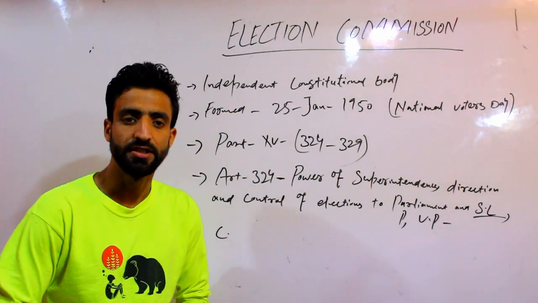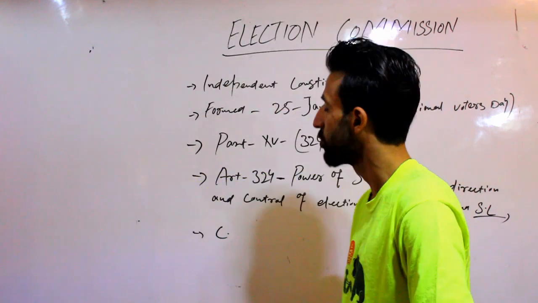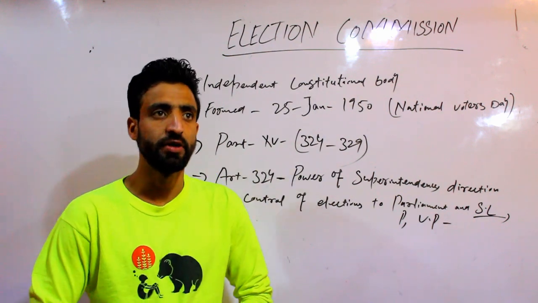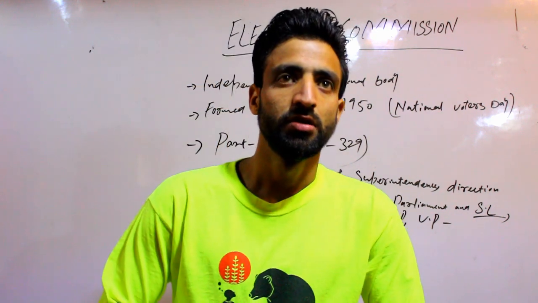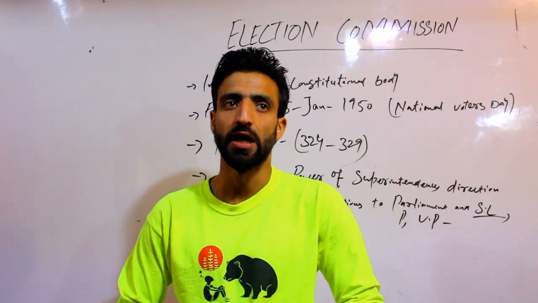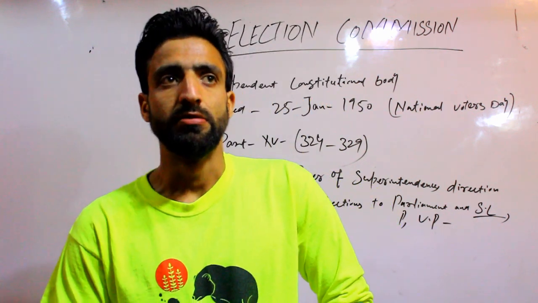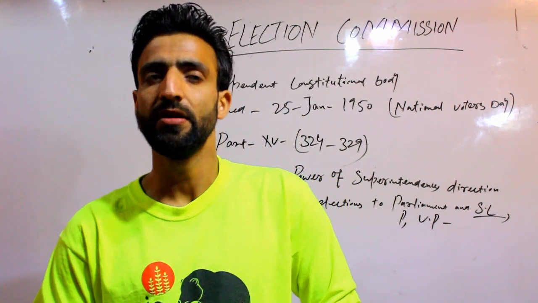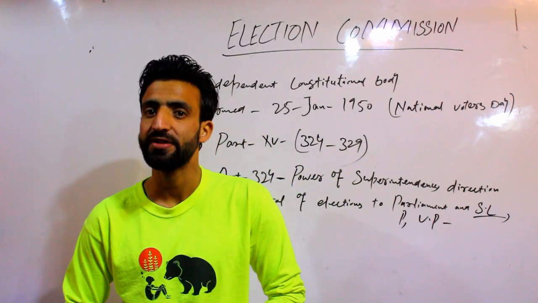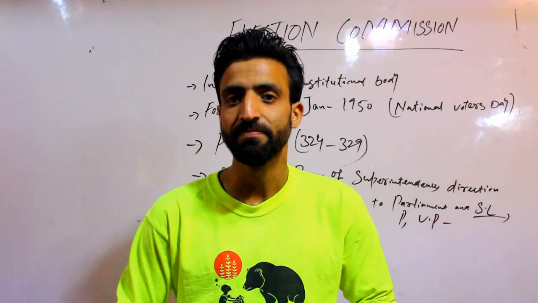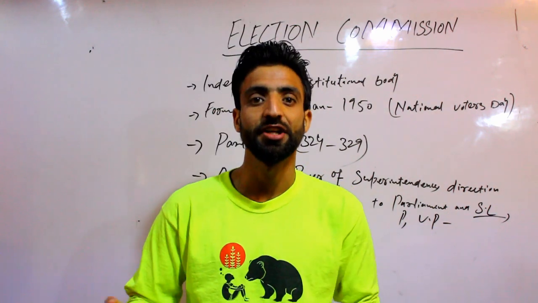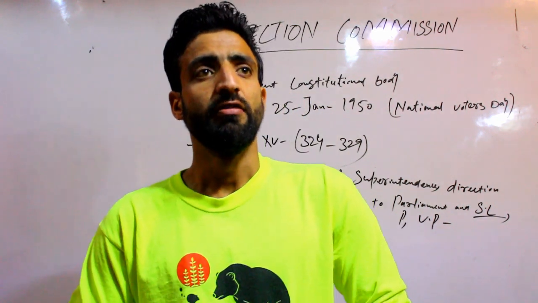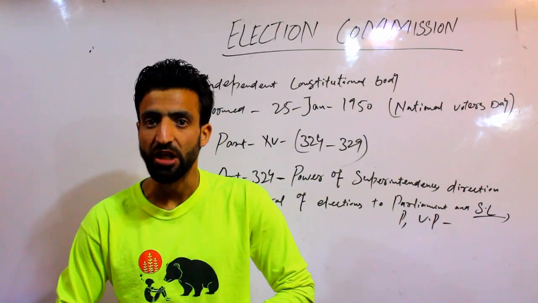Today in this lecture we are going to discuss the Election Commission, as far as chapter 3 of your book is concerned. So far we have discussed democracy and its types, election and its types, and then electoral systems, wherein we discussed first past the post system, and then proportional representation and its various variations. And we have also discussed which electoral system is used in India.